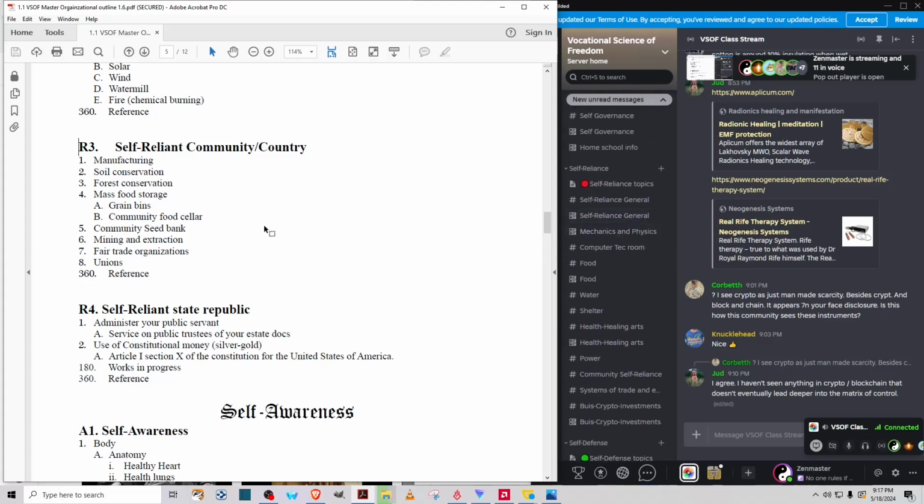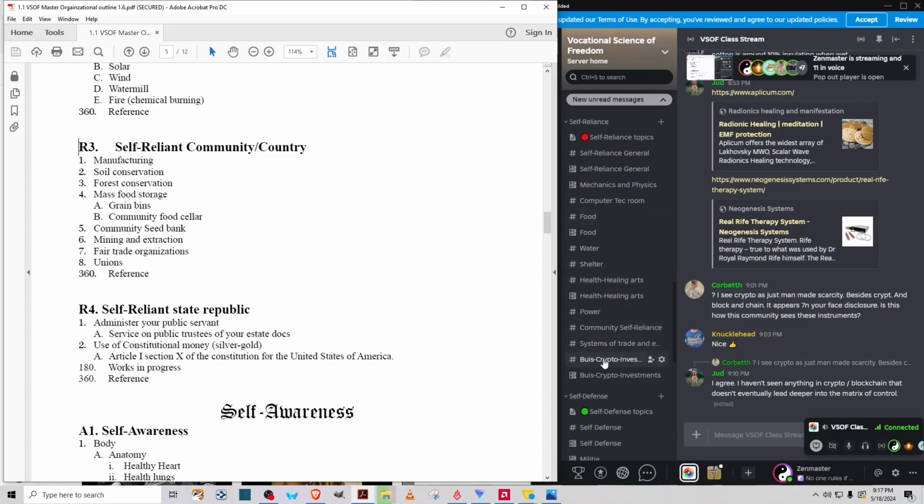And something that's not in the master file, which Corbett actually stated, and there were a couple other gentlemen who have recently joined the VSOF that are into cryptocurrency. I put a section in Self-Reliance for business, crypto, and investments. This is where the conversation can be had for anybody that's interested in talking about crypto, and also anybody that's interested in talking about how to build a business and what's good investments. If you have any investment advice and you think, hey, this next company's great, they've invented this and they're going public, whatever it may be, that's where the conversation is to be had as far as those subjects are concerned in the self-reliance section. So you guys can throw all the crypto stuff in there that you want.